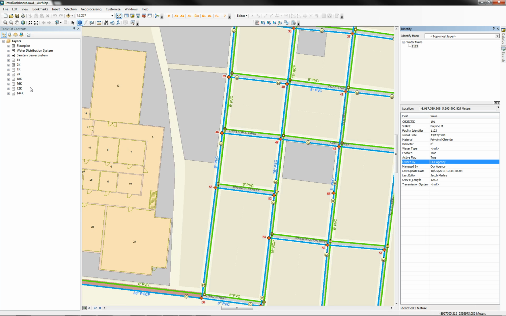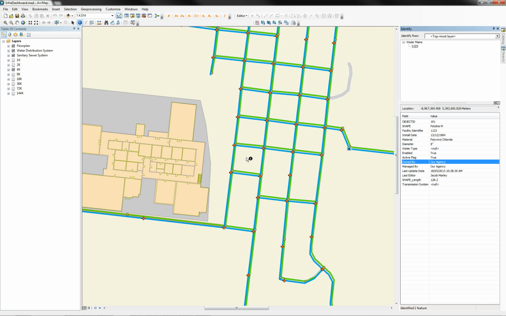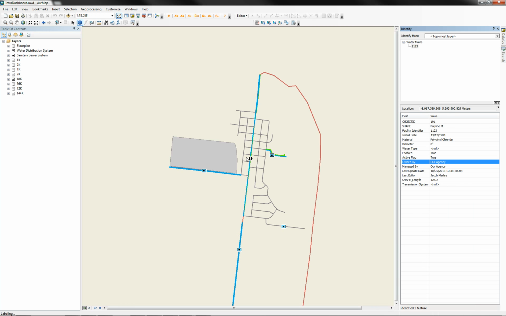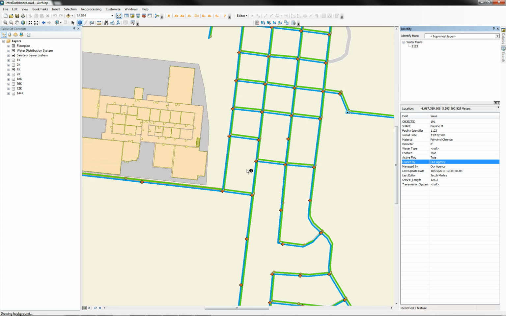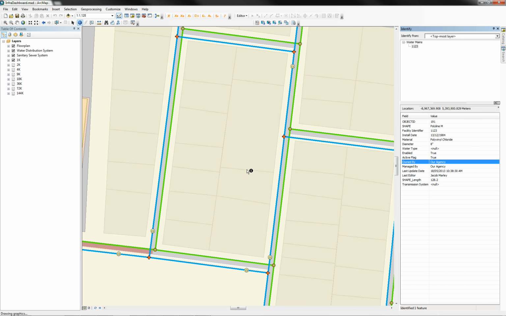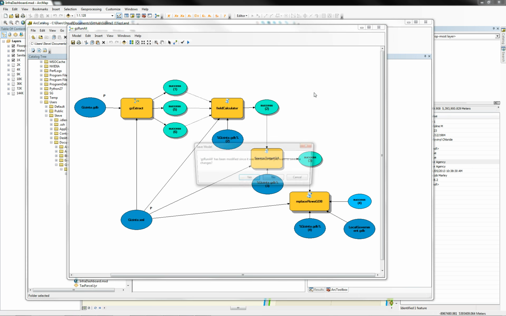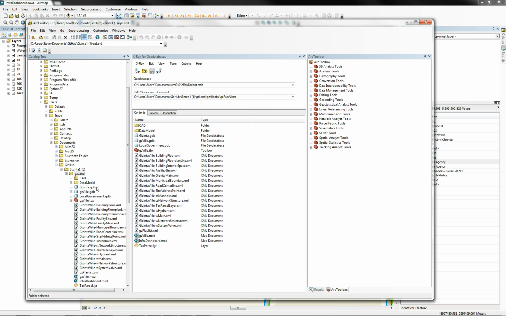And of course all of these things will match the ArcGIS for local government model, and all I really had to do is put these map documents or these .layer files in the same folder as my local government.gdb, and I had a ready built water infrastructure dashboard starting from my own data model, and now I've got something that works in ArcGIS for local government. So that's the heart of it.